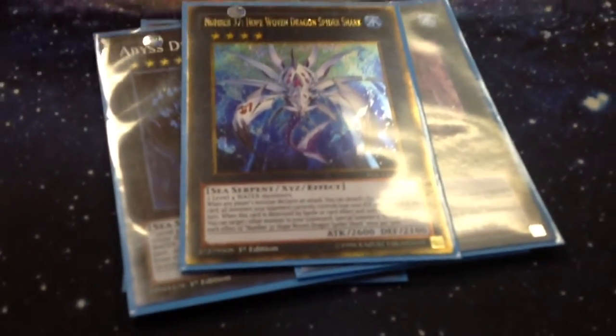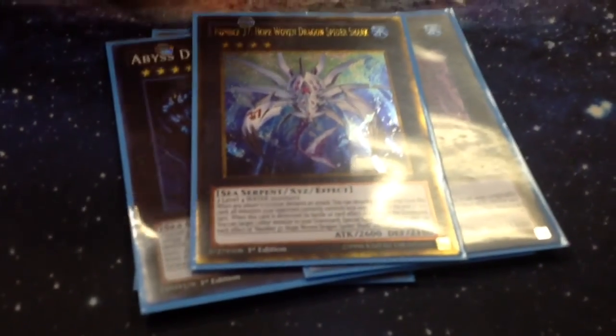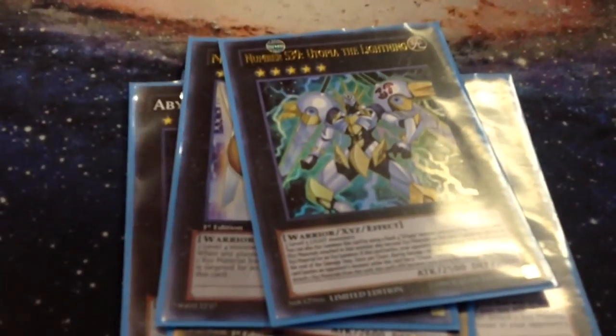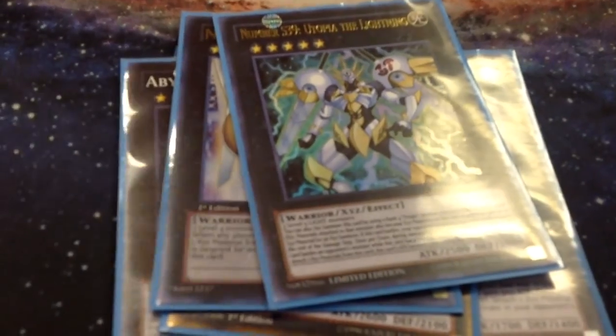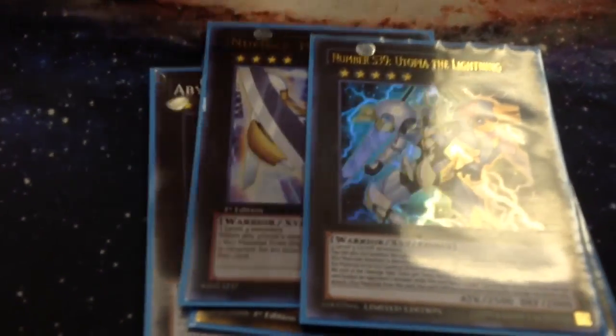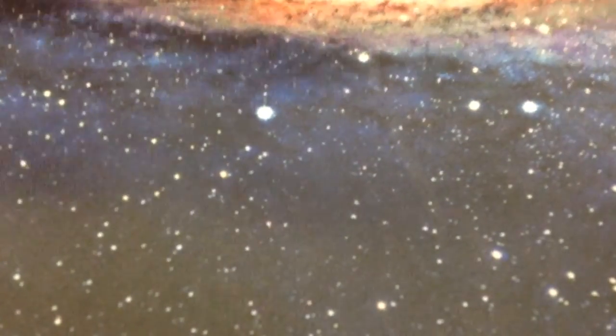He's pretty good, but like I've said, it's Dweller or bust really when it comes to making rank 4s in this deck. So, I played Utopia and Utopia the Lightning to kind of help my Cosmo matchup. I never really made it either, but it's really good against the Cosmos. So that's it for all the rank 4s, and now on to the Synchros.